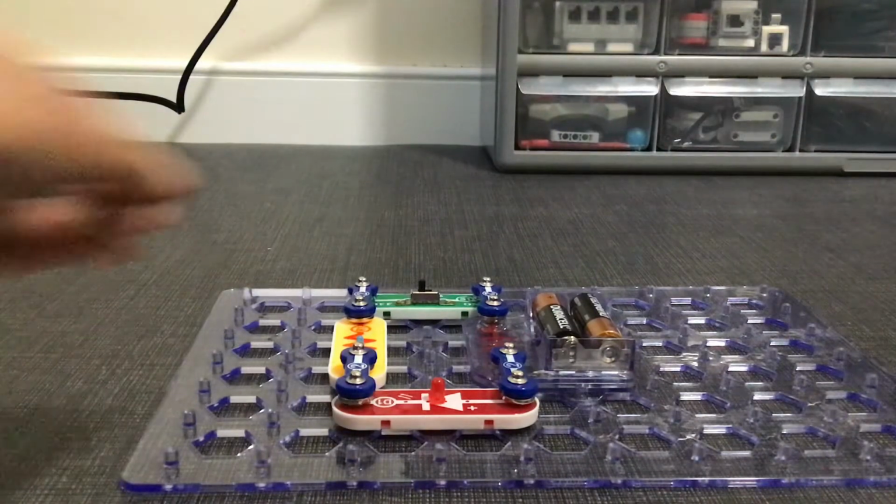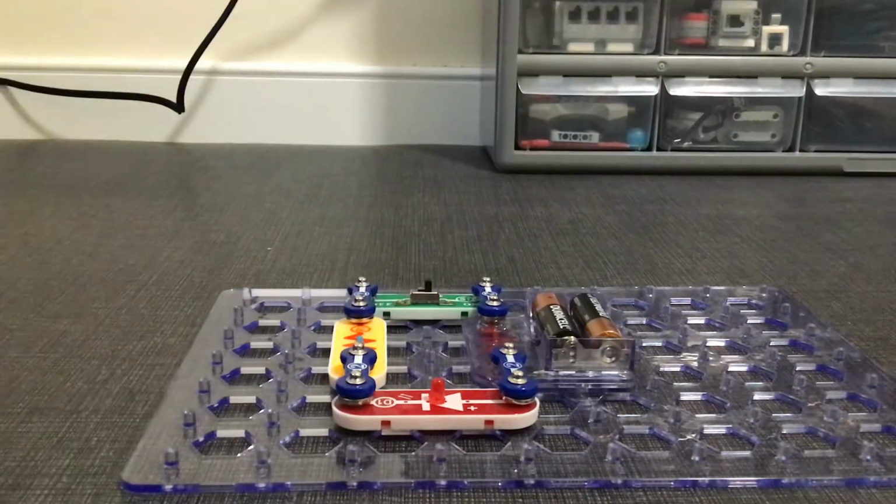And then when you turn on the switch, why is the red light not glowing? Electricity can only pass in one direction through the LED. And since this one is upside down, whether you turn it on or off, it'll always stay off.